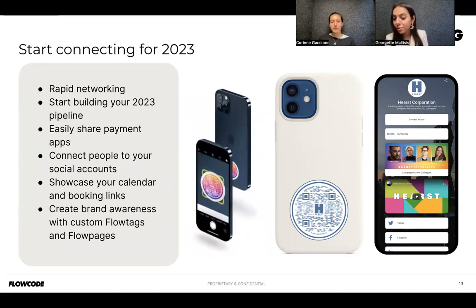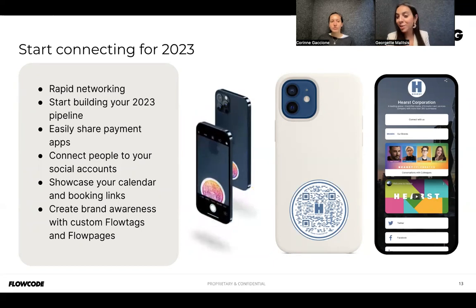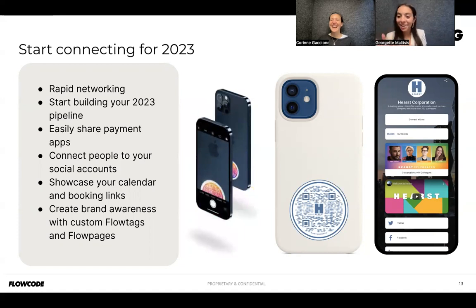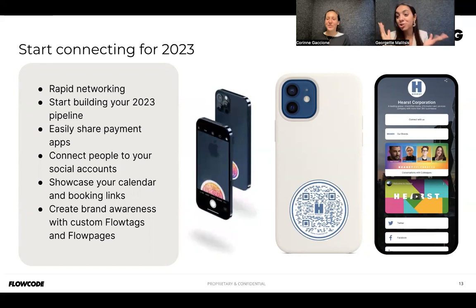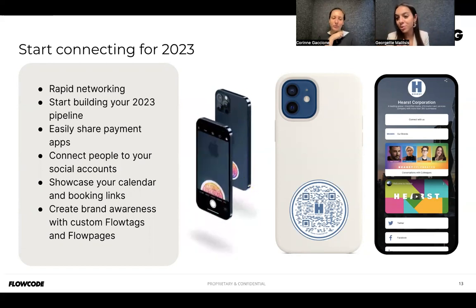You can download your contact information directly. You can host, maybe if you're a business owner and you want to promote your CPG brand, all the different links and products that you have. It's a great conversation starter. My mom does it all the time. She's like, hey, scan my flow tag, and she has all of her business materials linked on there. And you can even then share that link with that person. So there's a lot that you can really do here.